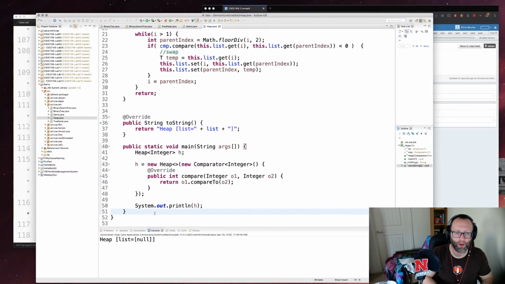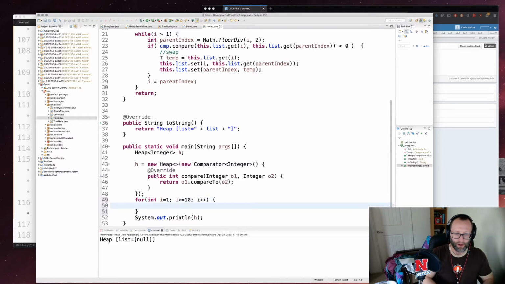Then I can go ahead and add stuff to it. So for int I equals 1, I is less than or equal to 10, I plus plus. We'll just go ahead and insert 1 through 10, and make sure that it's a heap afterwards. Of course, normally I could insert random things into it. In fact, we could do that.